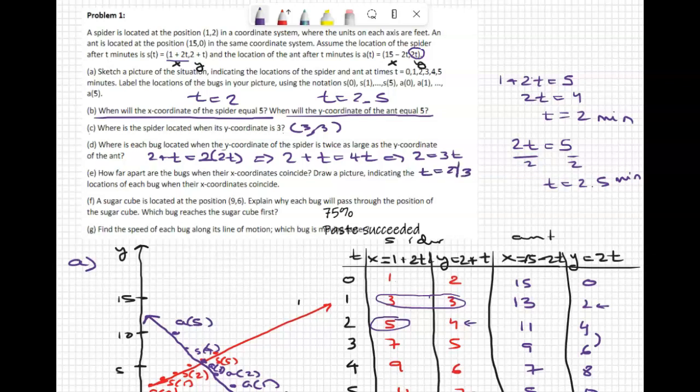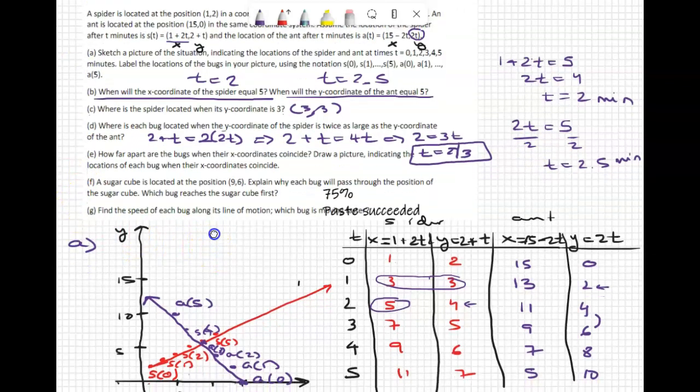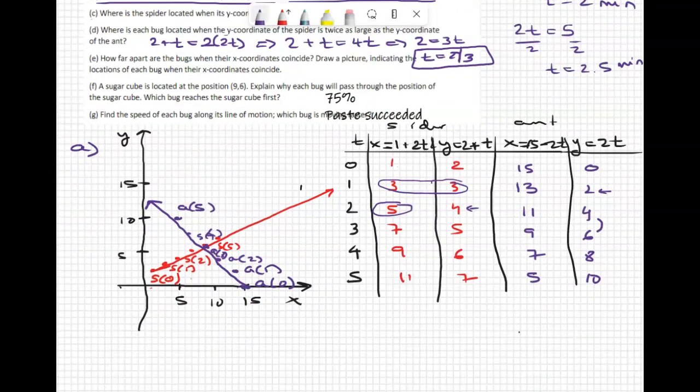Okay, so you can see that looking at the equations is better, because in the table they're not like 4 and 2, where this is twice as big as this one, but they're not occurring at the same time. So we're trying to figure out where each bug is located at the same point in time. Okay, so from here, let's continue D down here. We got t equals 2/3.